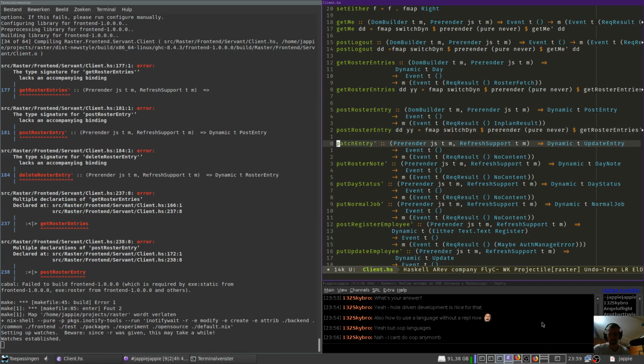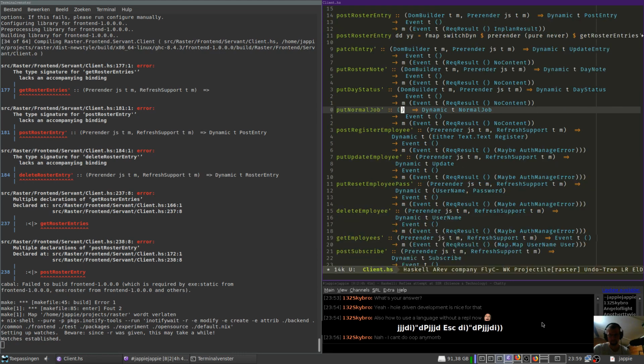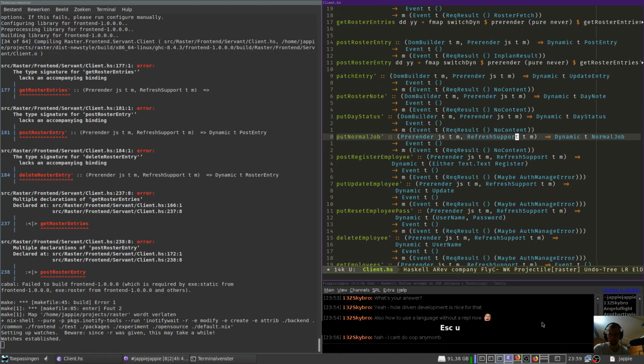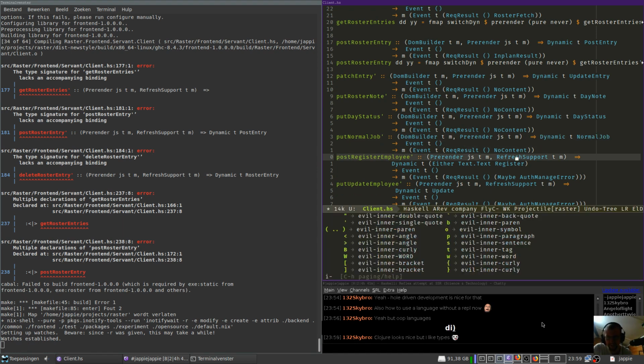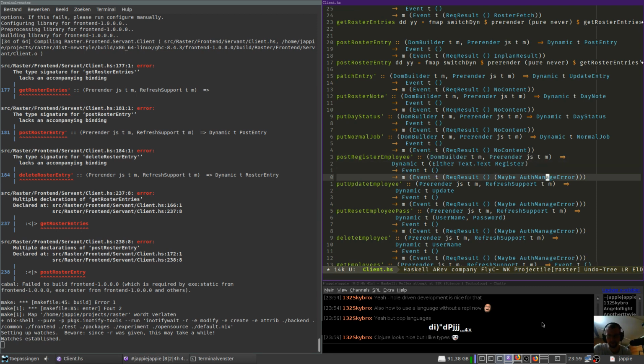Oh, we need to replace all the stuff inside there. Kind of annoying. Let's just copy this into a buffer, maybe. Okay, now we're gonna go down. Yeah. We just delete it inside and then copy it out of the buffer. That's the way to do it. Delete inside, copy out of buffer. What's going on? Okay, back. It's really hard to keep track of where I am.